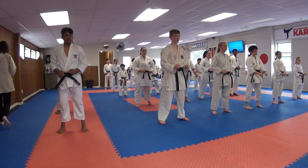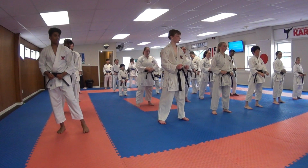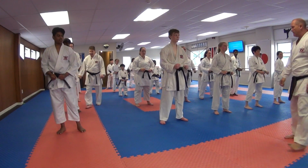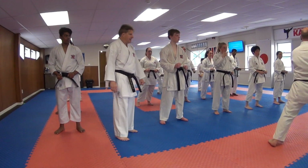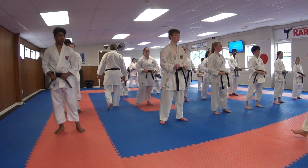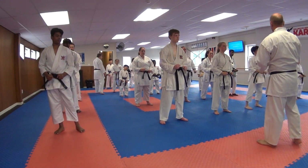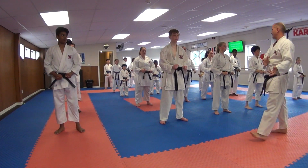My personal philosophy is that if someone tells you to go slow, slow is about this pace. It's nice and relaxed, everything about it. Still has snap on it, but there's no intention of going faster than my limbs would naturally go. If I tell you to do it relaxed, but with a bit of pace in it, I expect, especially in this front row, that you learn about this pace. That's me throwing the combination through without putting strong intent in it. Fast pace is you cannot go slower. You must put yourself in the mindset that if you go any slower, it doesn't work and it's all over.